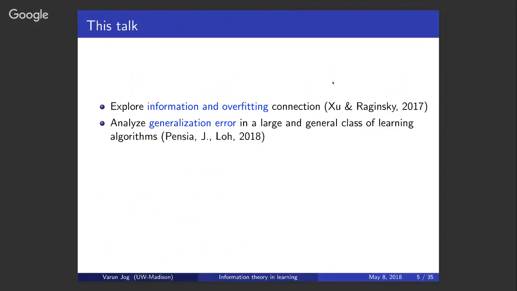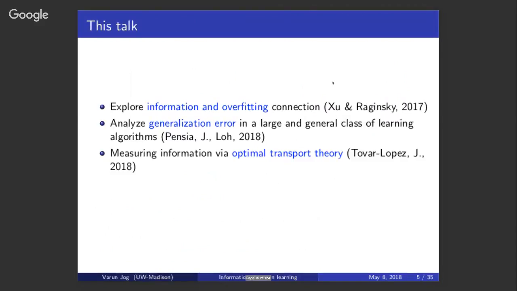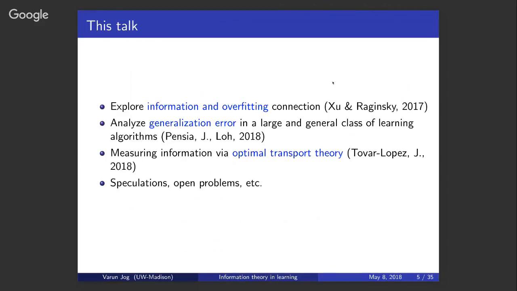Then I will introduce what is called generalization error in machine learning algorithms, and basically show how to analyze this error in some special class of learning algorithms. And thirdly, I'll show how to study this generalization error, not exactly using information theory, but using what is called optimal transport theory. There is some motivation for using optimal transport theory, and that is because sometimes information theory is not the best tool, because the quantities that we end up using in information theory, like KL divergence and entropy and mutual information, are not always that well behaved, in the sense that they can shoot up to infinity sometimes, and that's why they are not always the best things to use. So that's why I'll try to present something that uses this other optimal transport theory to give different kinds of bounds. And I'll end with some speculations and open problems.